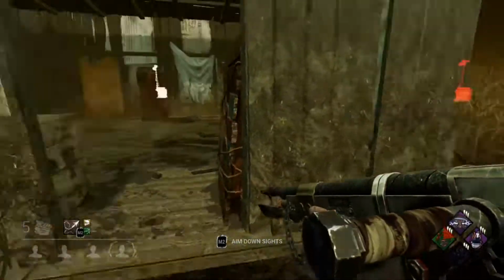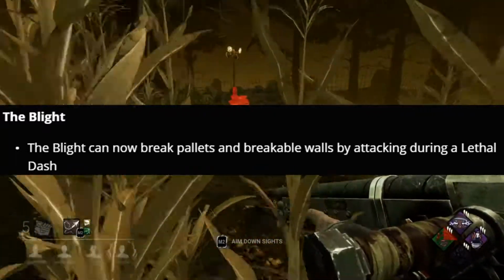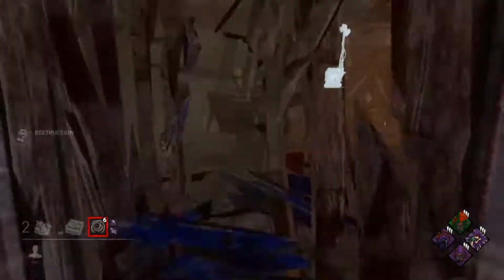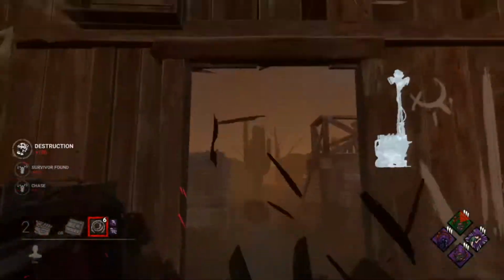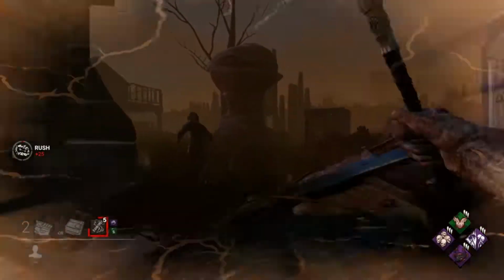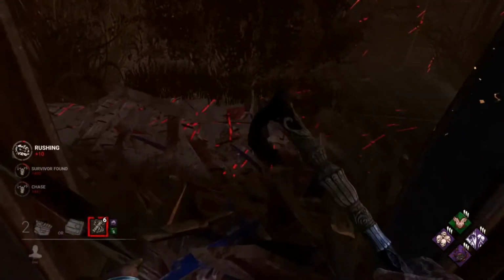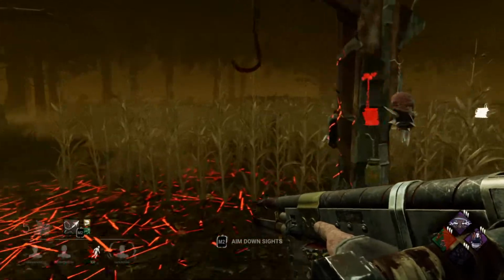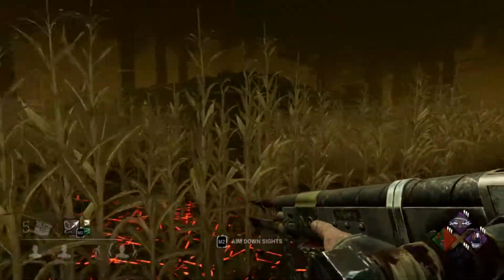So the 4.2.2 patch notes. The Blight can now break pallets and breakable walls by attacking during a lethal rush. So this is a lot like the Demogorgon. The Demogorgon can shred pallets and breakable walls. If I get motivated enough, maybe I'll put some footage right here comparing the two. The Demogorgon's power definitely is a lot better than the Blight's because he can just shred. The Blight has to bounce off something before doing a lethal rush, so it's not quite as powerful.